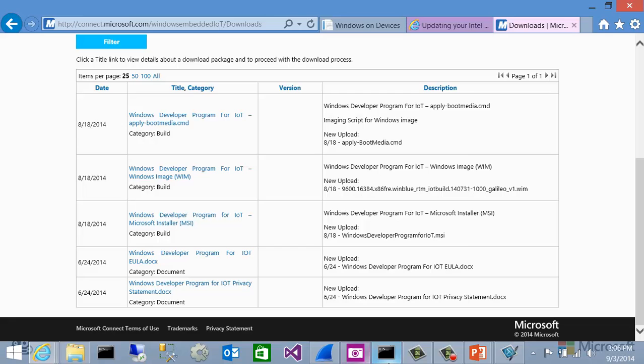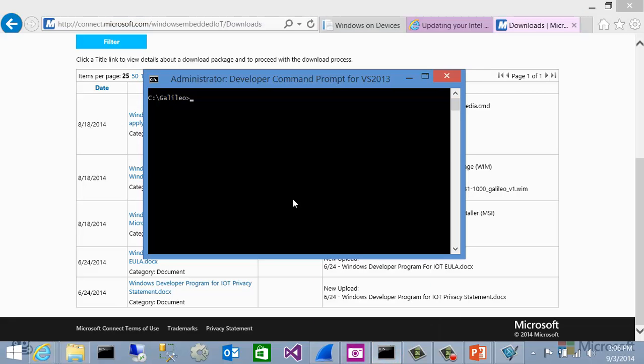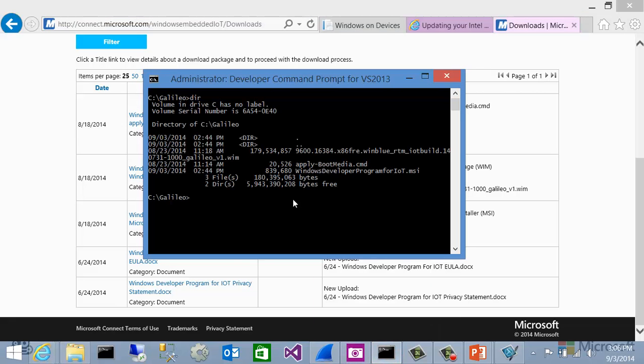Over here on my C drive, I've already copied those out into my Galileo directory. So I've got those sitting in the directory here ready for me. There's this big, hideously named .wim file, a super long file name. I've got the apply-bootmedia.cmd, and in the same directory I also have that MSI installer, and I've already installed that.